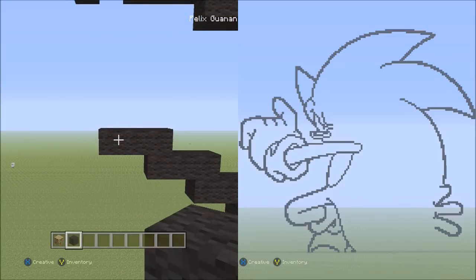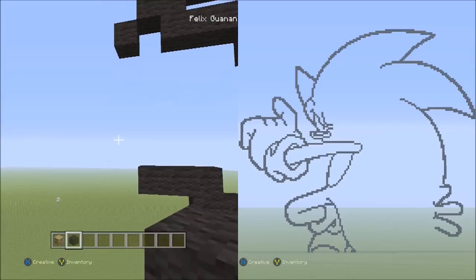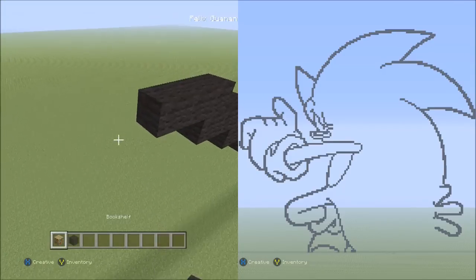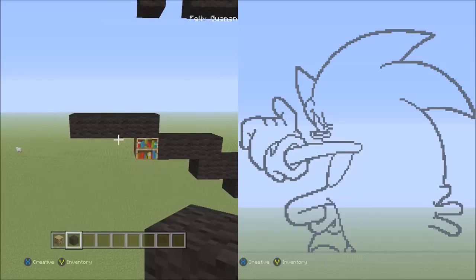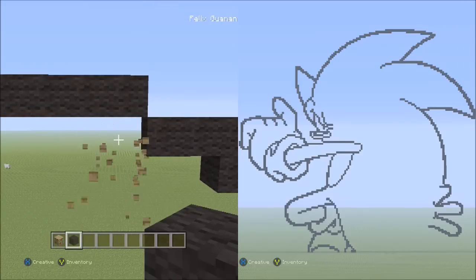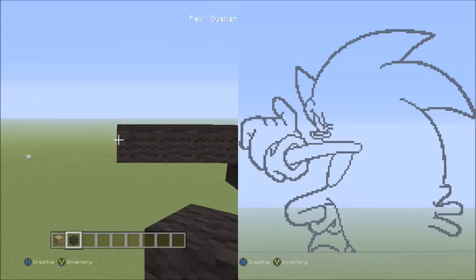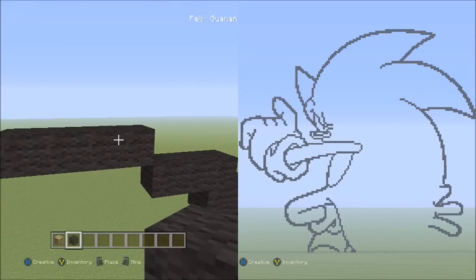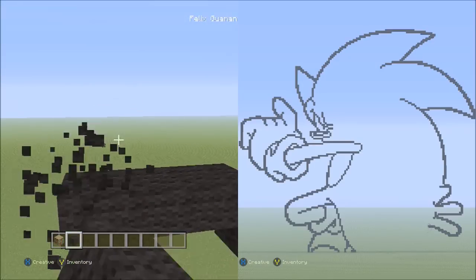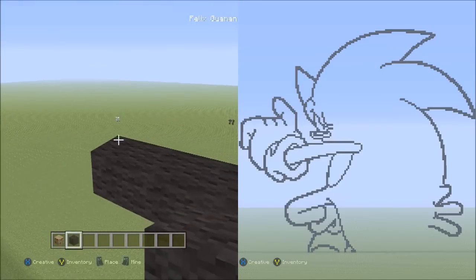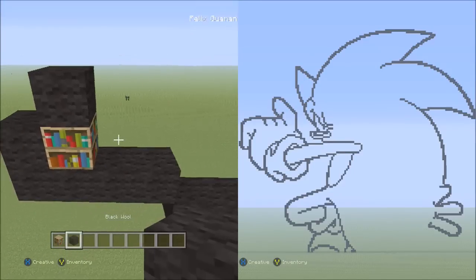Now you're going to place 4 blocks going across on the upper level to the left. 4 blocks across. So that's just 1, 2, 3, 4. Regular 4. Now starting on top of the left block of the 4 blocks going across, so starting from there, you're going to place 2 blocks going diagonal up to the right. So that's 1 and 2.